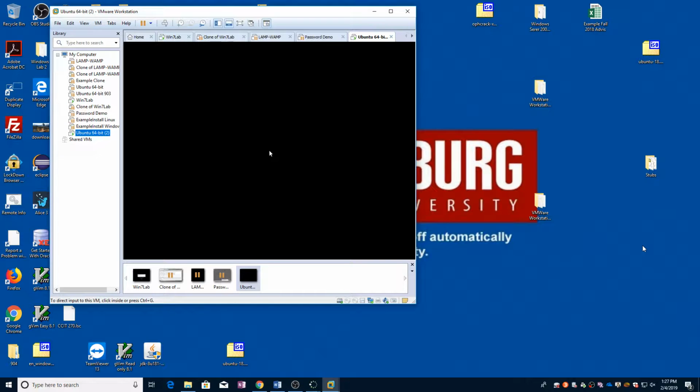RAID, redundant array of independent drives, right? That's redundancy layer 1. Duplication of this is another layer, and then backing up is yet another layer, and they're geographically separated. And now we're talking about hot and cold sites. So this is a really big overview of things. If it makes your head spin, don't worry about it. It'll all come together. This is all about virtualization, helping you understand the importance of everything.